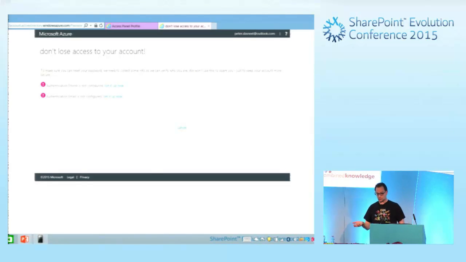So what happens? I log on once, twice, three times. Sorry, you forgot your password, but we can help you in doing a password reset. Okay, send me a text message. I receive a PIN code on my phone. I have to use that PIN code to authenticate, and then the password will be reset, and so on. That's also part of Azure AD Premium.